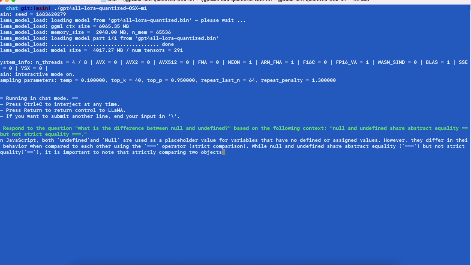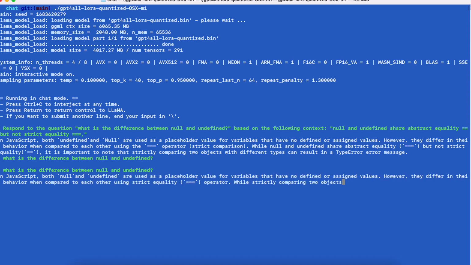So this time we've got some relevant answer. However, I do not recognize our context in this response. Looks like it's the response from the model itself. So let's ask this question without the context.